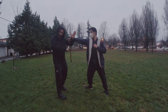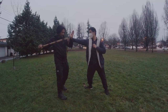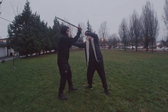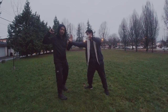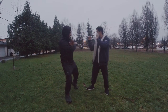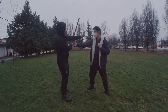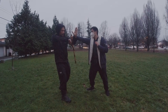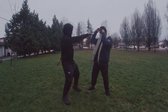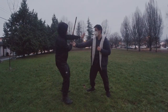Guarding the stick as I wrap around — I'm going to make sure that this is tight. Now I can punyo, or I'll put it right on the forearm to get the disarm, and then I'll hit. One more time: cross check, wrap around, guard — keeping this tight — then punyo, then hit.